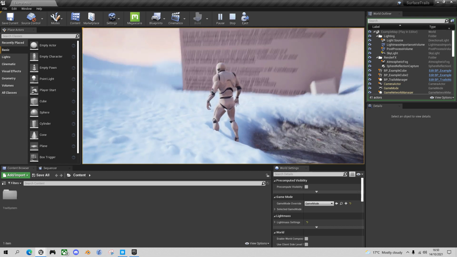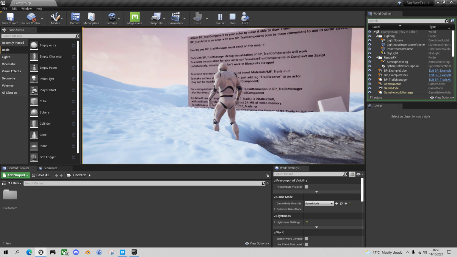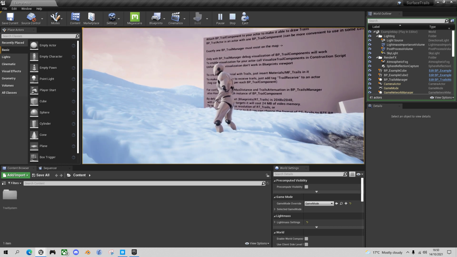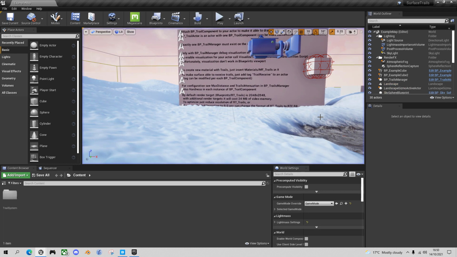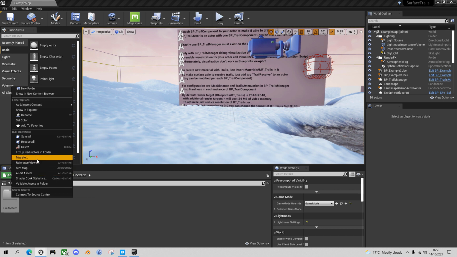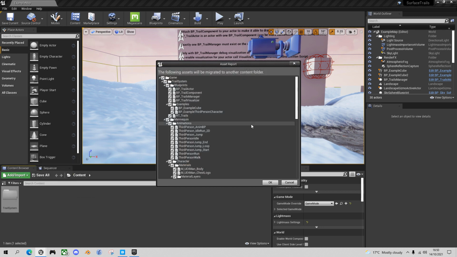Now the interesting thing is going to be how easy it is to use in a real project. So the first thing I need to do is to migrate this asset over to the project in which I wish to use it. So here in the content folder is the trail system folder, and everything's within there. So I can right click, migrate, and I want to migrate everything in here.